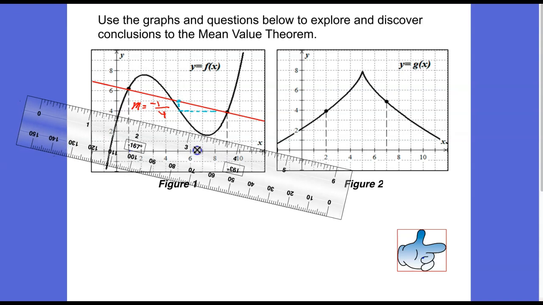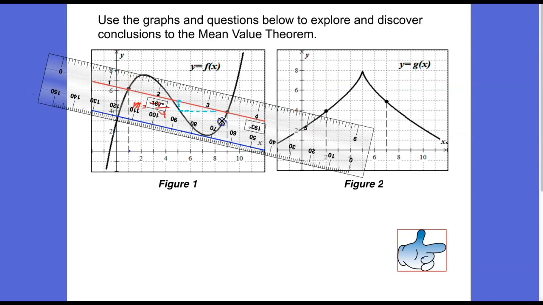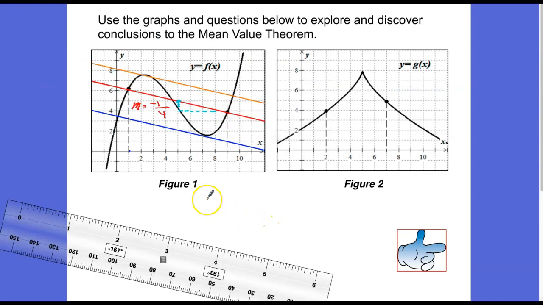And so doing that here, we get one possible tangent line, and I'll color this one blue. And then we have another possible tangent line right here. I'll color that one orange. Okay, so then we have another point of tangency about right there. And so using C, we can call this C1, and I would say that's approximately 2.5.